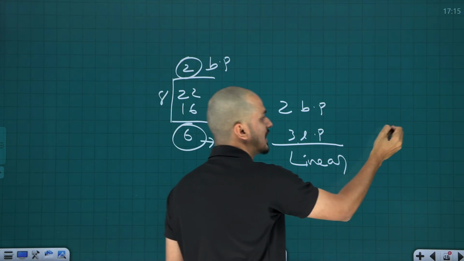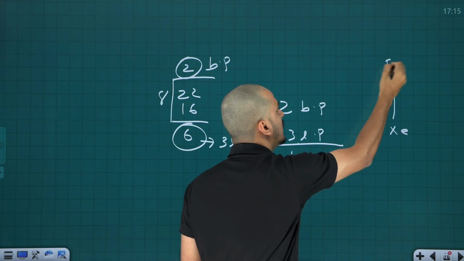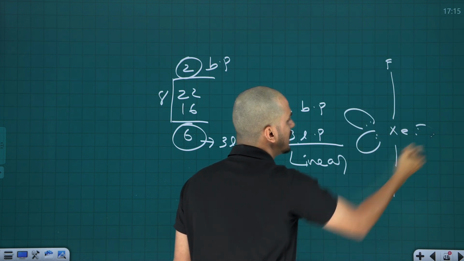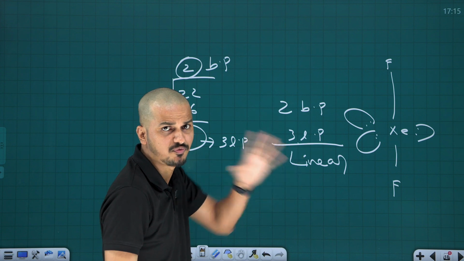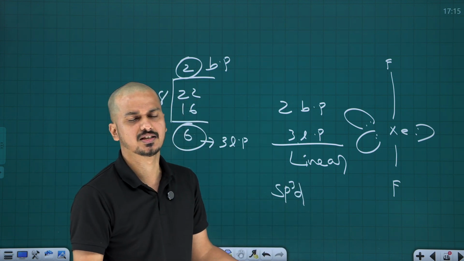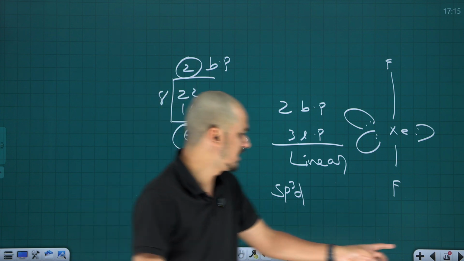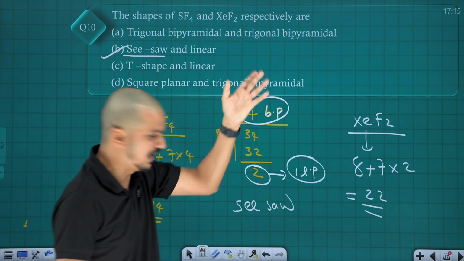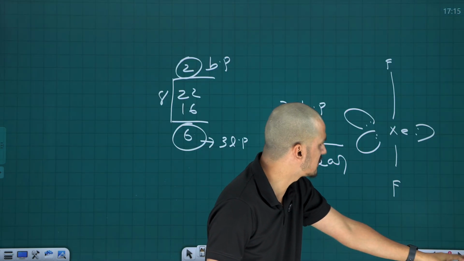So it will be like this. Xe will be there, here fluorine, and 3 lone pairs will be there. What's the hybridization? I can add it. Total is 5, so 5 means sp3d. So many ideas we can tell, dears. So what's the answer for our question? Our answer is B. Ready? We can move to the next question.